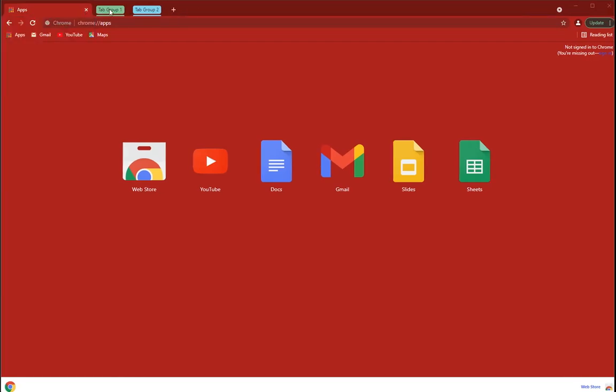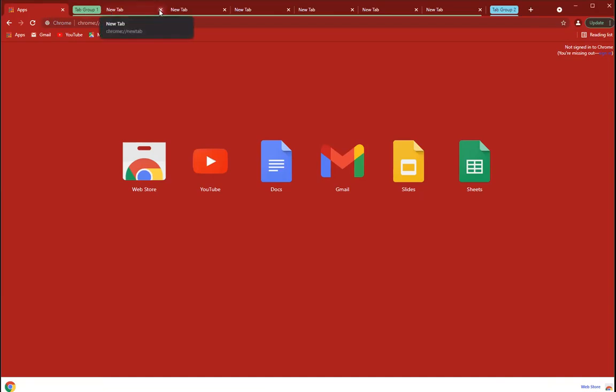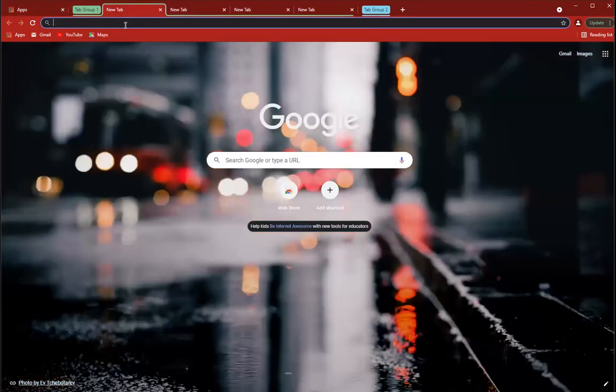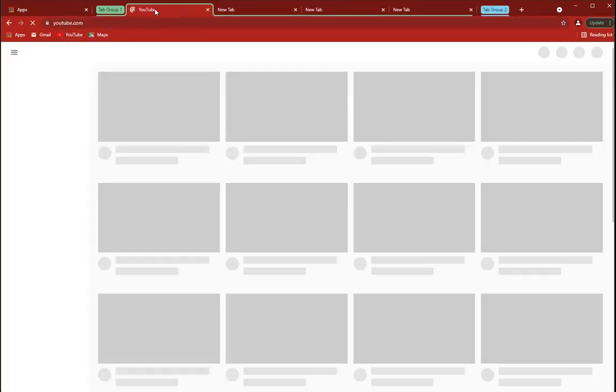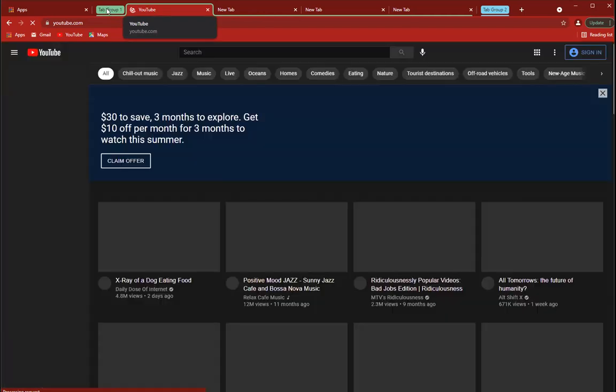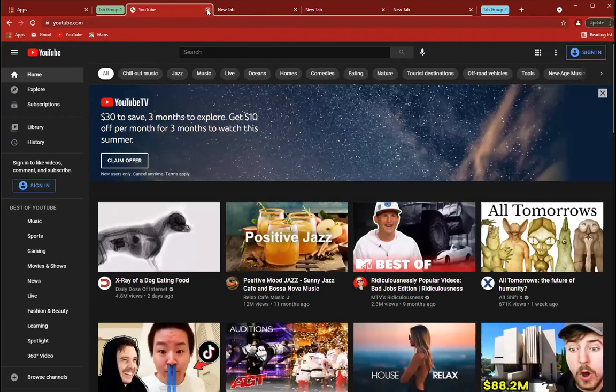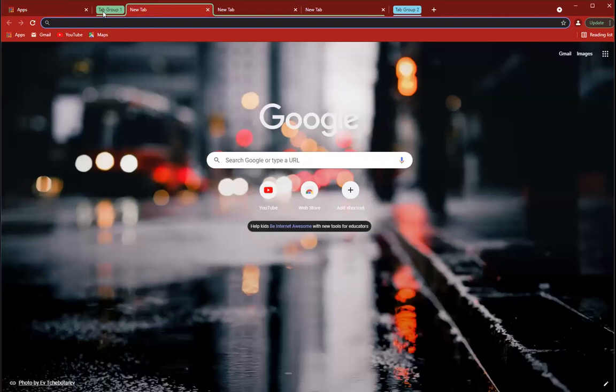If I want to close a tab at any time, I can just click on the X on that tab, and it'll close it. Now, of course, the name of the tab comes from wherever I'm browsing, right? So this says new tab because that's where I'm at. But if I click on YouTube, you'll see that it pulls the name from the website that I'm visiting, and that will be the name that appears in that particular tab, right? So we can open new tabs, close them, and otherwise.